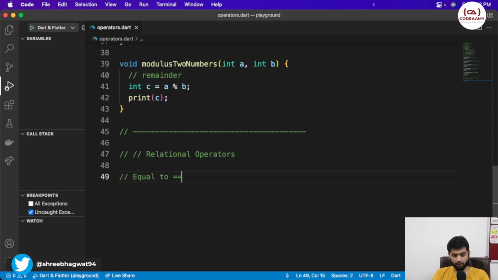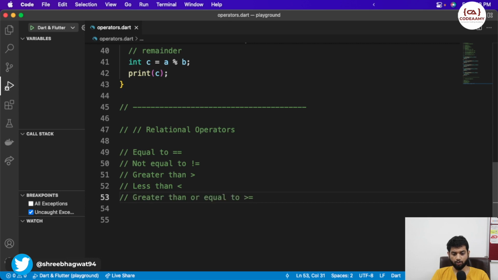Okay, so first is equal to, then not equal to, means two values are not equal, then greater than, and less than. Then we have greater than or equal to. The value can be either greater than the compared value, or it should be equal to, but not less than. And then we have less than or equal to.